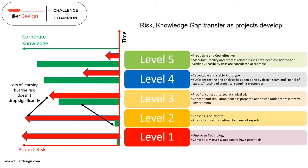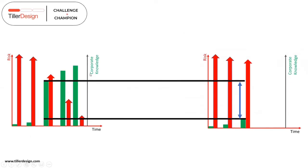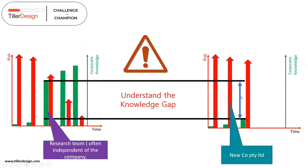What we try to do — and this is critical — is think about this period when knowledge is building. Knowledge is very high in the university, but the knowledge gap in the new company is something you need to quantify. If you've gone as far as putting a product in a clinical setting, the new company's knowledge is accelerating while the university has accumulated knowledge. Understanding that gap is a key driver for helping research translate successfully into the commercial setting.